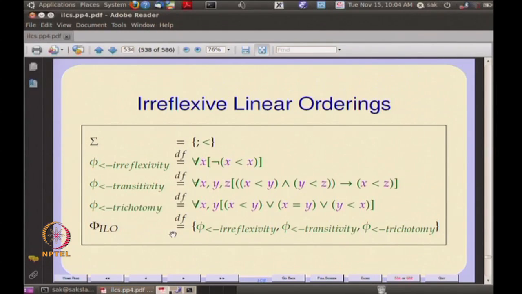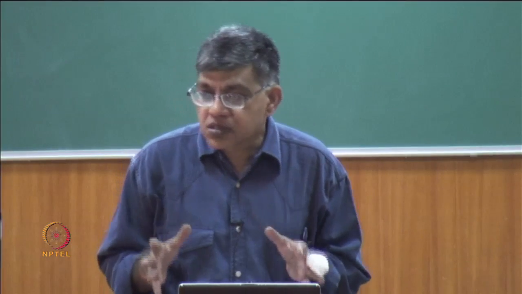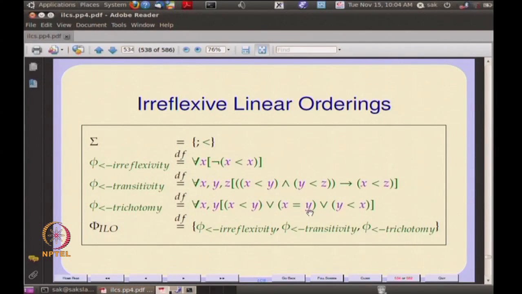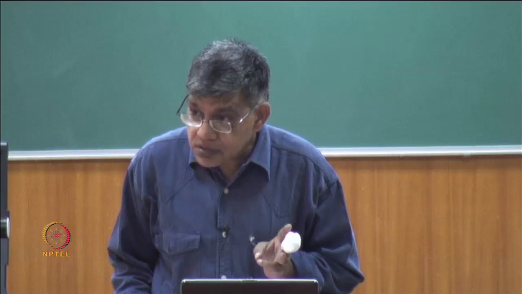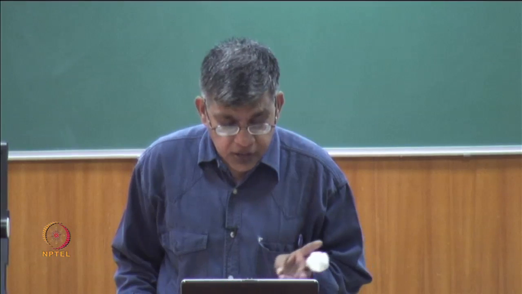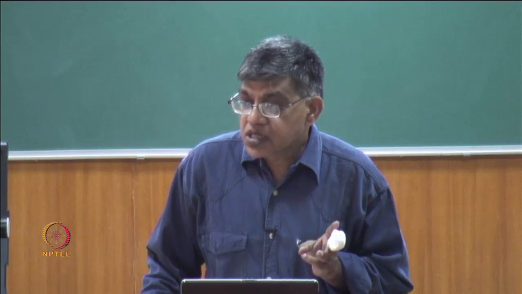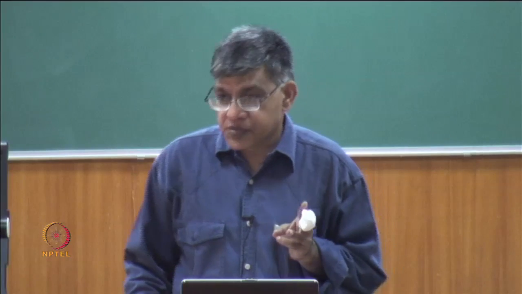You take all the logical consequences of these axioms in some sound and complete proof system for first order predicate calculus, usually with equality. Then all the statements that are logical consequences of these axioms are in the theory. So, the logical consequences include all the valid statements of first order predicate calculus involving these, all the statements that are derivable using, let us say, some proof system.